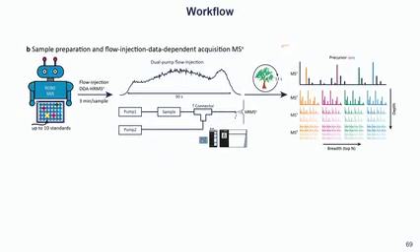The next step is the sample preparation. I will also not go into too many details. In our case, we used a robot that was pipetting up to 10 compounds in one well to have a quick method. And then we developed a flow injection method in our case to have enough time to acquire multi-stage fragmentation data for each compound.